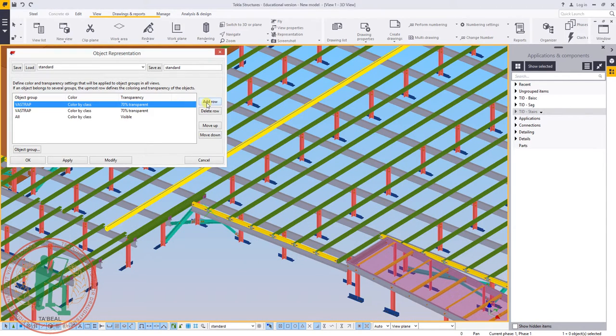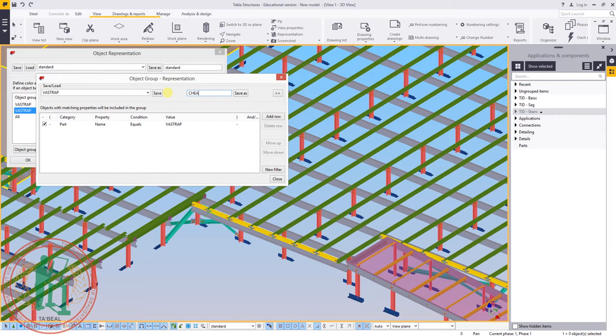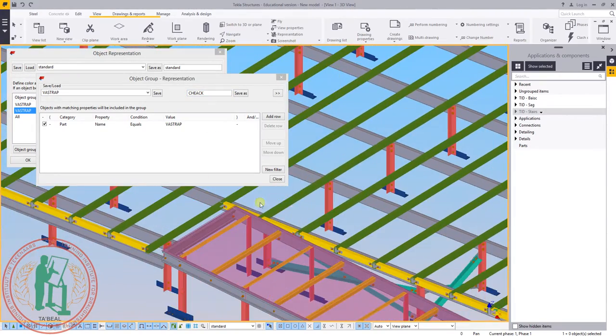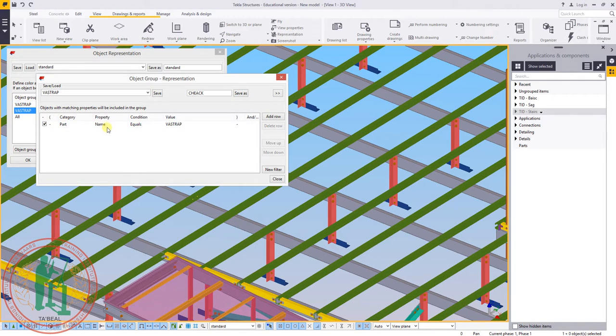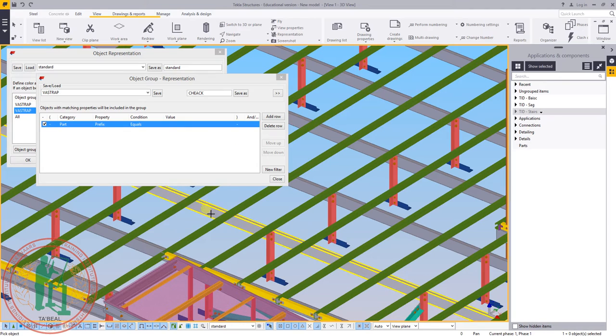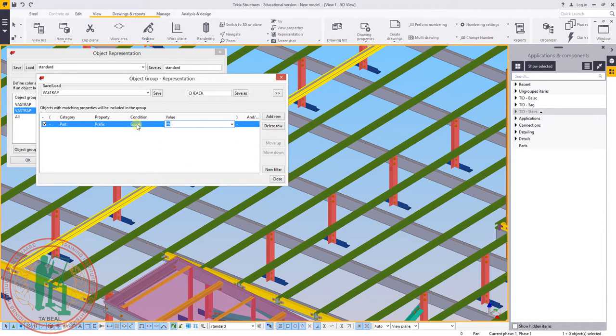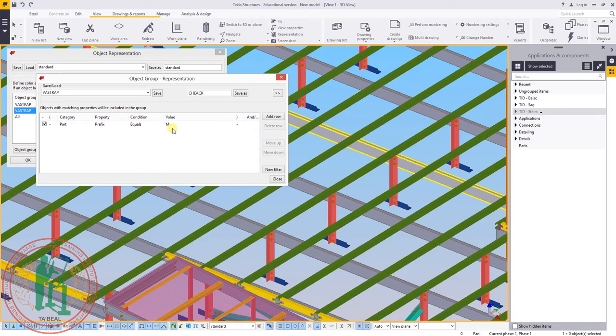So what I'm going to do now is add another rule, and I'm going to call this check. My spelling is not that great, so you can ignore that bad spelling for now and just continue on to the rule set. Now, this is not a name anymore, it's still to do with the part. This time it'll be the prefix and equals. I'm going to say select from model, just to make sure that I've got the right position, and I'm going to say if it equals M. I'm going to add another row and say P as well.